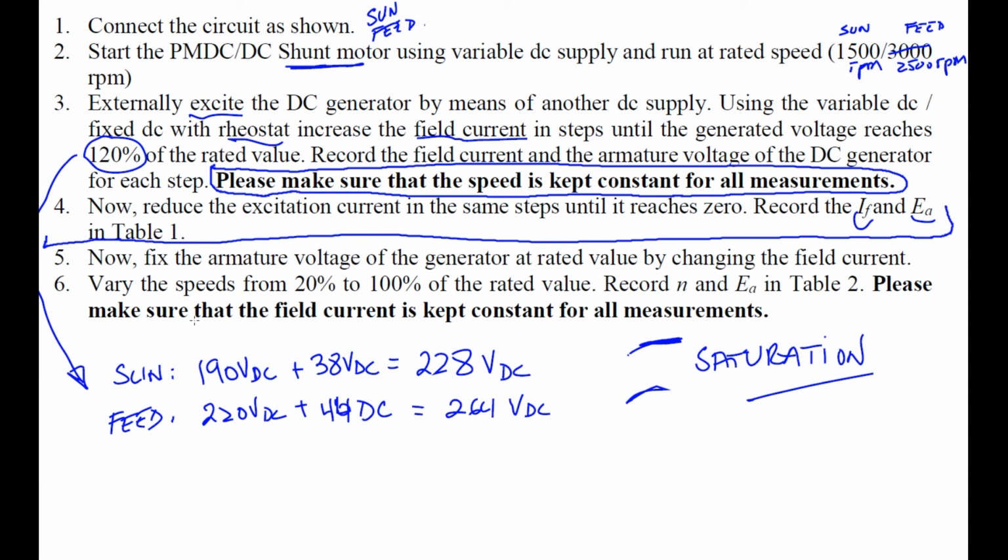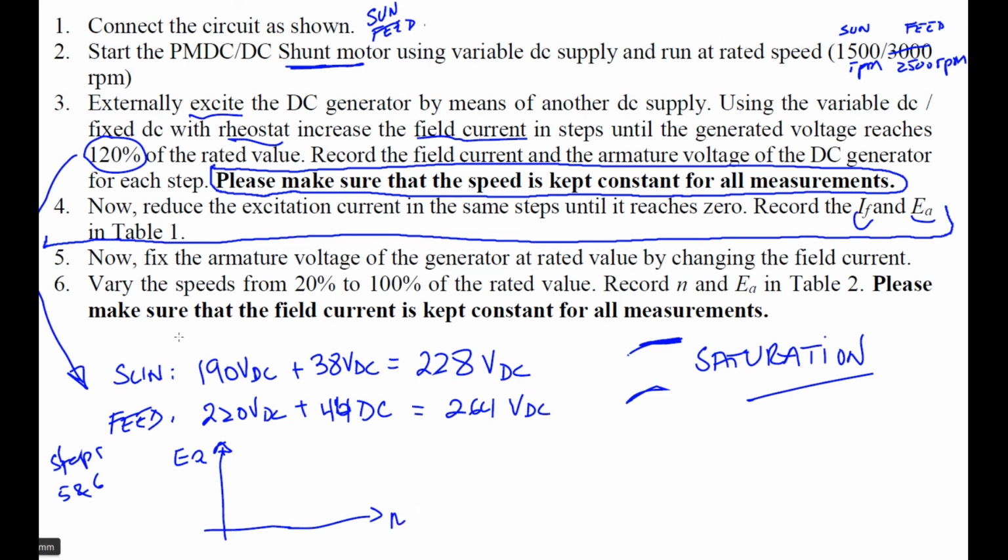Steps 5 and 6 are another characteristic which we have to plot, where we check the behavior of the generated voltage across the armature of the generator versus the speed N in RPM.